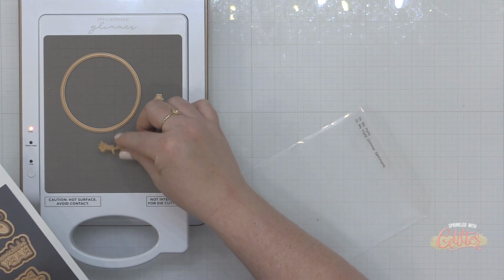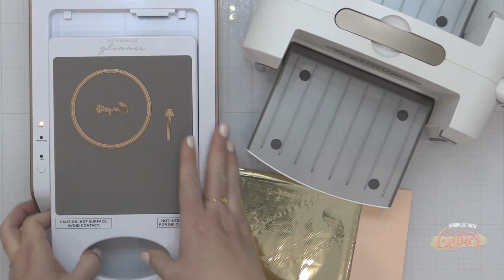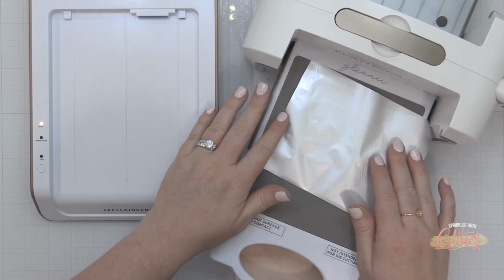I'm going to also hot foil the balloon stem or string there, and one of the sentiments from the It's My Party Glimmer sentiment set, which are designed to coordinate with these.